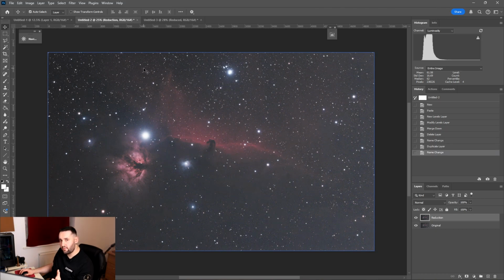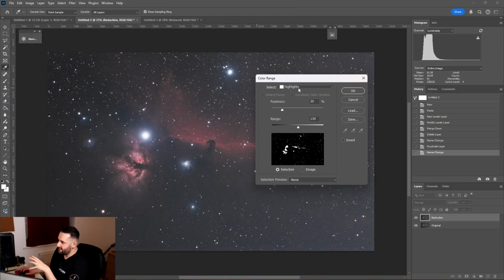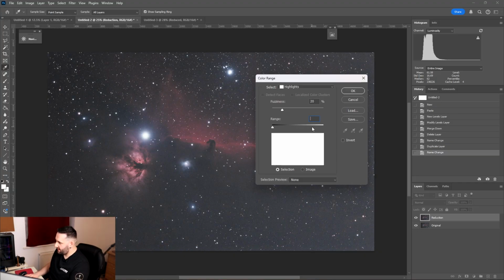So just like before, if you remember what we did, try to recall where we had to go. We had to go to select, and then we select a color range. And we're going to stick with the highlights. Now this image is quite bright. We can see on the highlights at 130 range, it's picking up elements of the Flame Nebula. And it's going to depend a lot on how much and which stars you really want to make smaller. If I just want to reduce the sizes of Alnitak and this bright star up here, then I'm going to push the range slider up towards the right to like 200, for example. But let's try a 170 and we'll see what happens there.